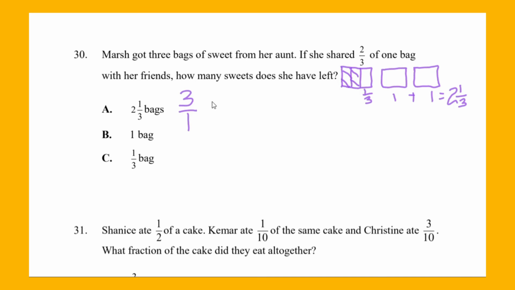subtract fractions. So we have 3 and she gave away 2/3. We're going to put the 3 over the 1 so that it is a fraction as well. Now, these two fractions have two different denominators. They are unlike fractions. So we need to find a common denominator for 1 and 3. So the smallest number that 1 and 3 can go into is, yes, 3. So this is the new denominator for both fractions.